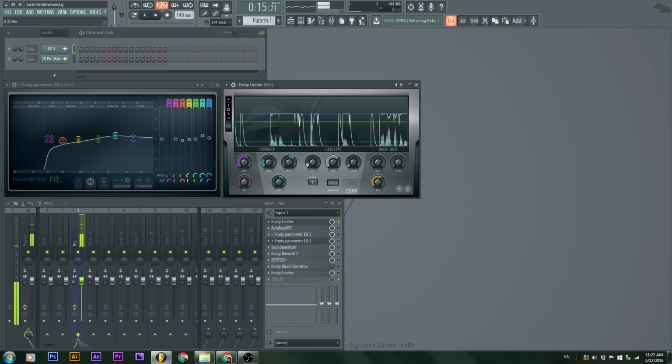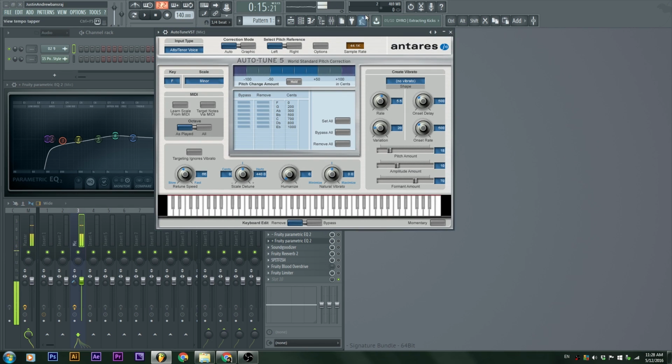The attack, I just moved it up to like 2.14 to give it a little bit of time to smoothly attack, even though 2 is not too much. Release, I kept the same. Head, you don't gotta worry about that. Noise gate, I always do a little noise gate to cut out the sounds. So let me just raise it up a little bit, just barely, just enough for you to not hear any outside sounds, and then take the gain and drop it down. All right, that's it for the first compressor.